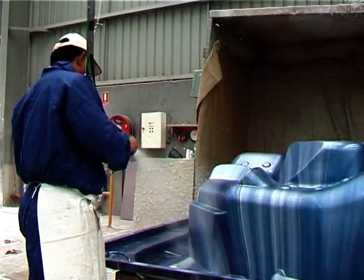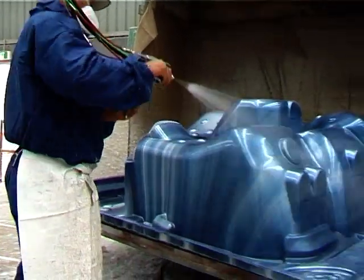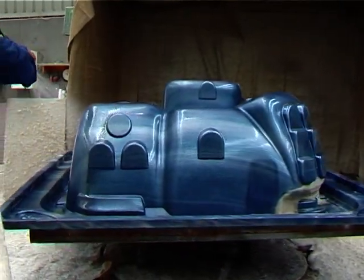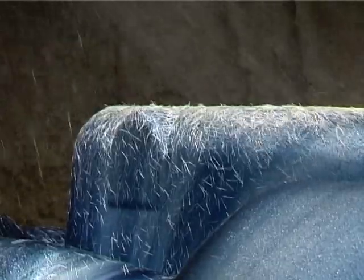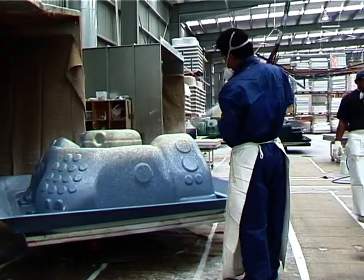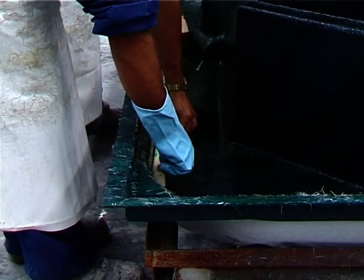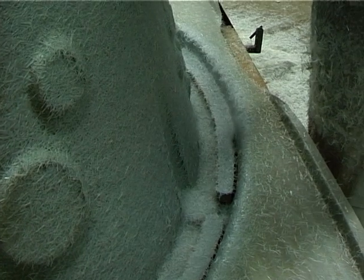The shell is then moved to the spraying area, where we apply the fiberglass reinforcement to the rear. Firstly, a waterproof vinyl ester resin is applied, then several layers of fiberglass are added using a chopper gun. Lanark is renowned for having the thickest fiberglass coating in the industry, giving our spars unparalleled strength and insulation. Wooden support beams are added at this stage and glassed into the structure of the shell.